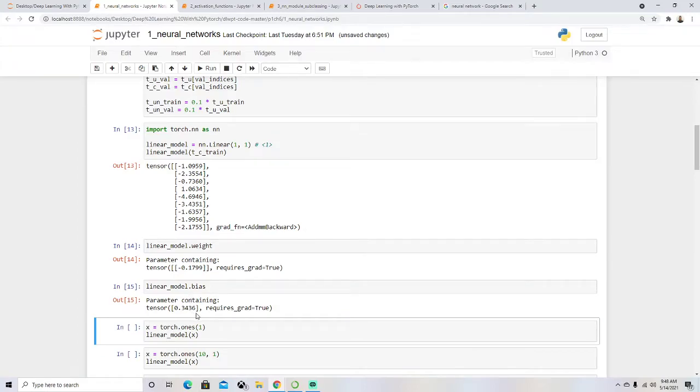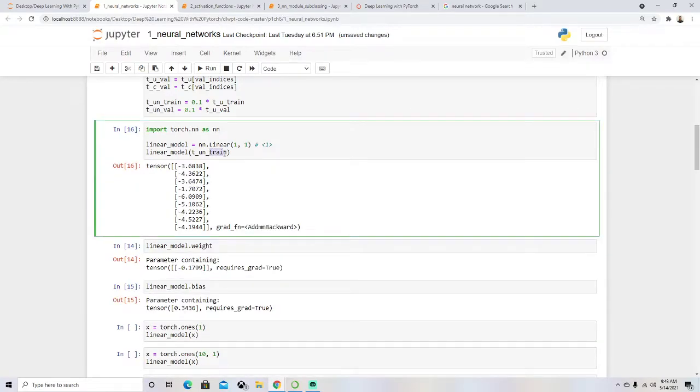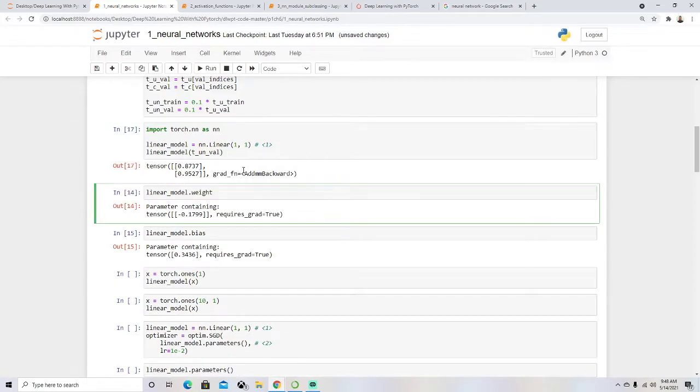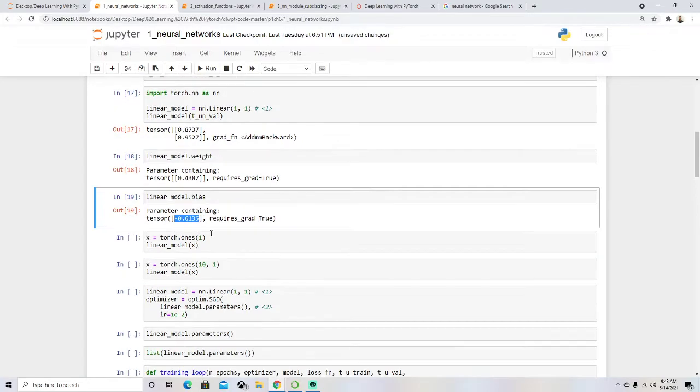We have to train them to become the correct weight and correct bias in order to model the behavior which we wish to model. And that's what we did in the last lesson. We had a weight, and we had a bias. Now we're just doing it using a neural network.